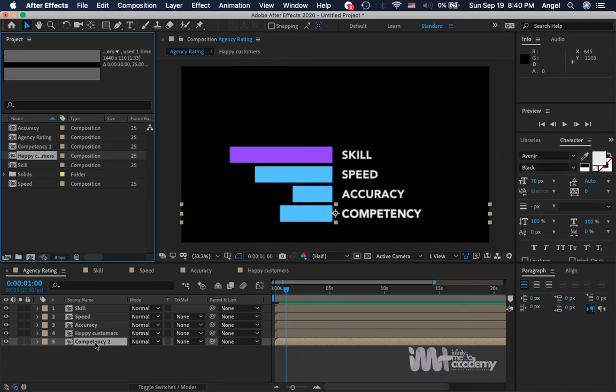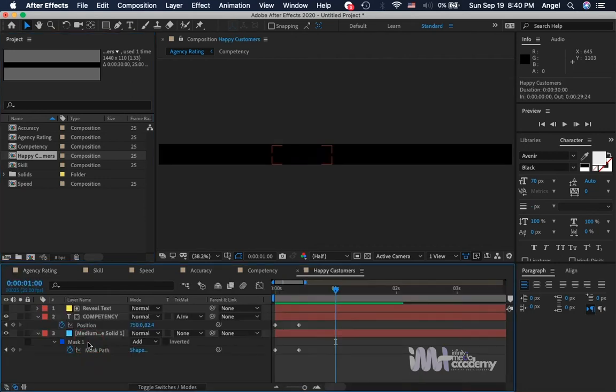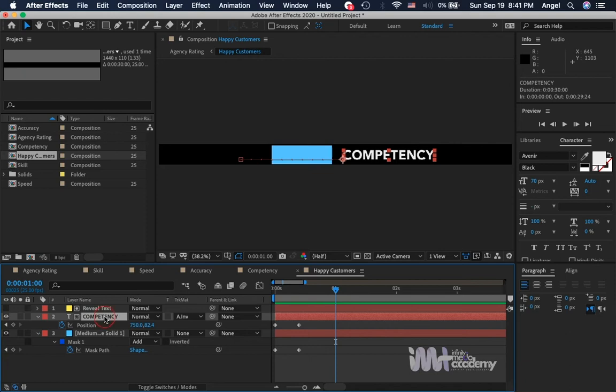So now I'll go to the happy customers. So let me change the competency to, press enter, then change to happy customers. All right. So now I'll click on the happy customers pre-composed layer, and then I'm going to change the text by double clicking on it.